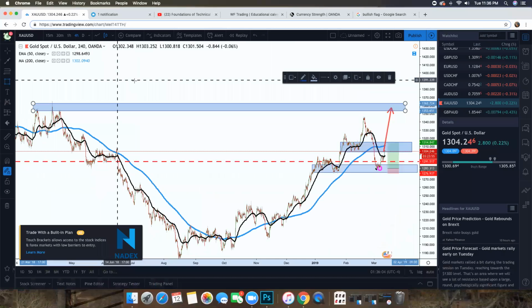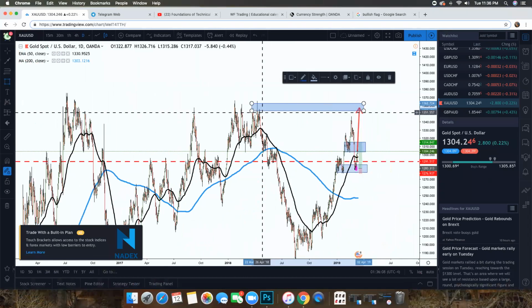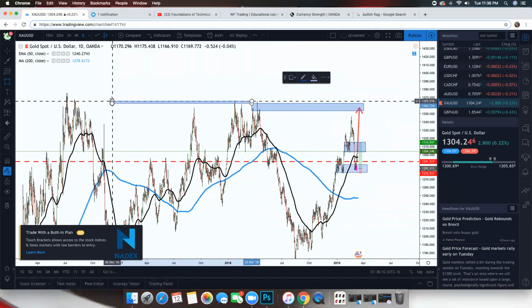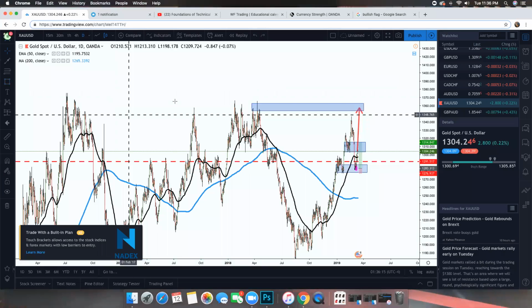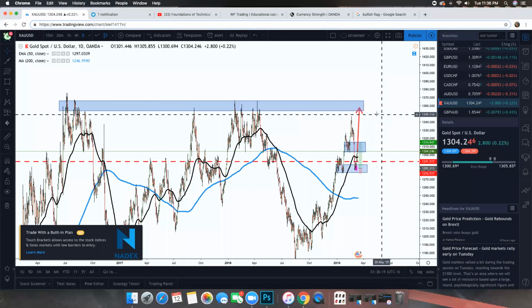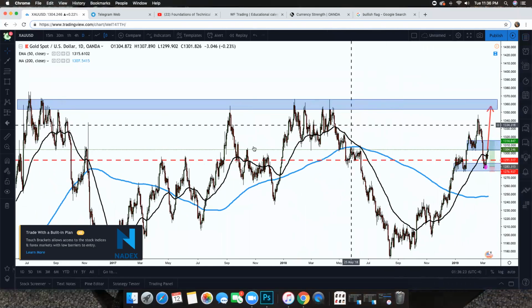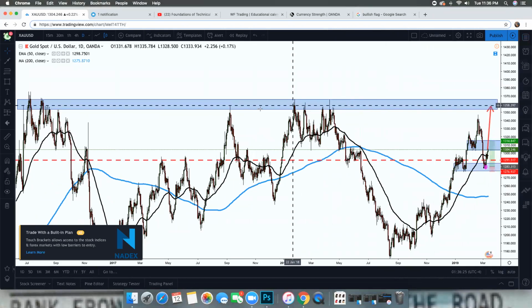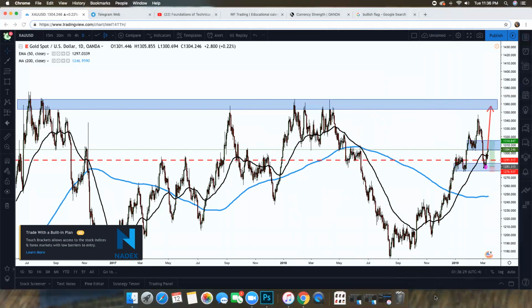So if we look at the daily on gold, we could definitely see that gold has a whole lot of space. It can go up still. It is on a huge uptrend. If we do see the dollar drop tomorrow, we could definitely see price coming up to this level and respecting it for the sell, right? So that's what we could definitely check out with gold.